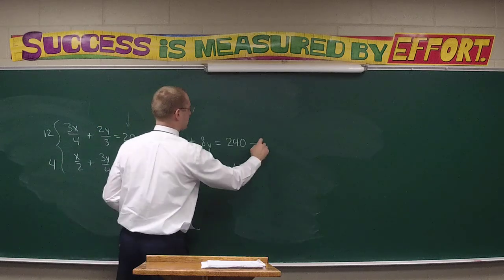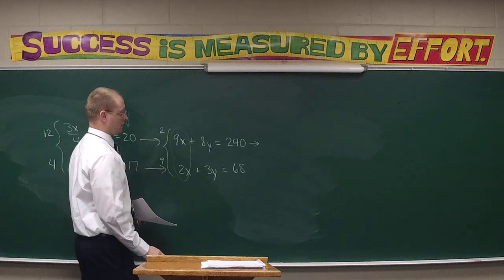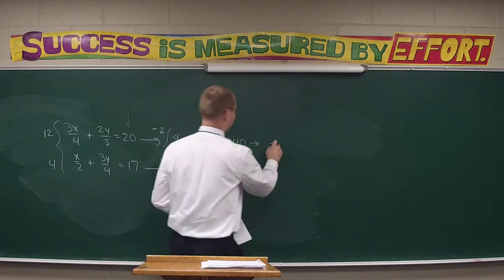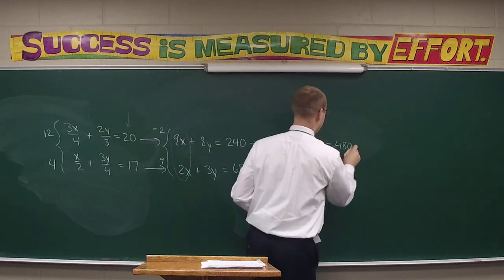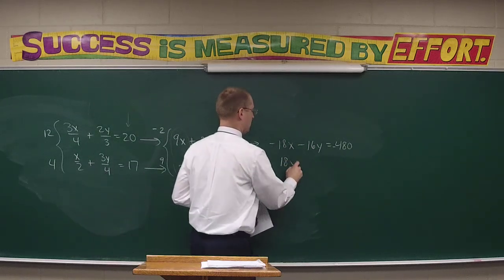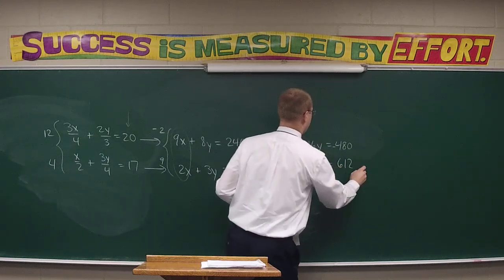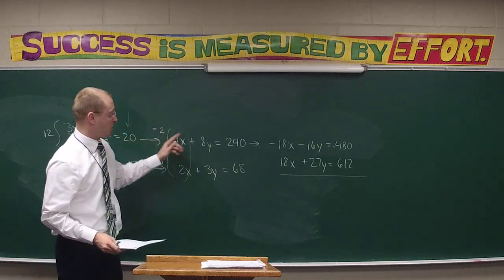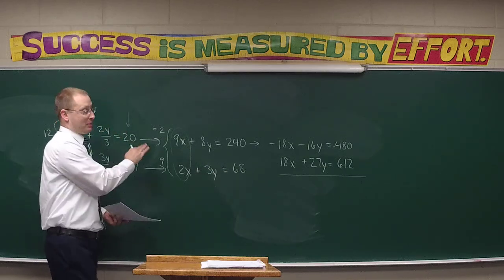So what does this top equation become now? I did the top by negative 2. Okay, negative 18x equals 6y, 480. All right. And the bottom equation by the 9: 18x plus 612. All right. And so I don't know if she just had the foresight of knowing she was going to have smaller numbers up here because multiplying by 9 was just going to make them bigger. But anyway, it worked out great.